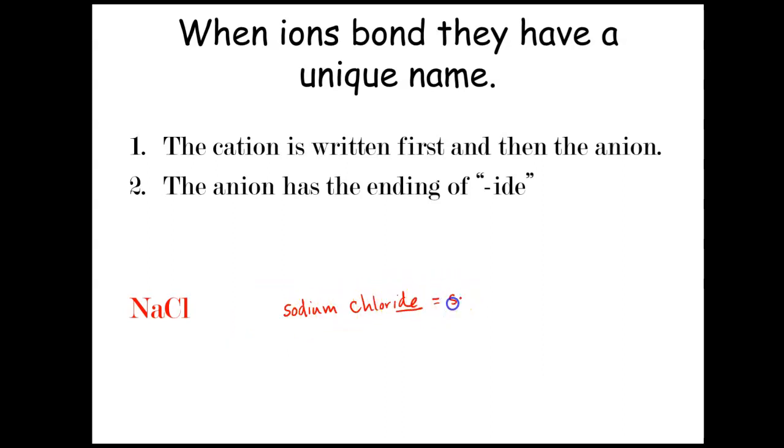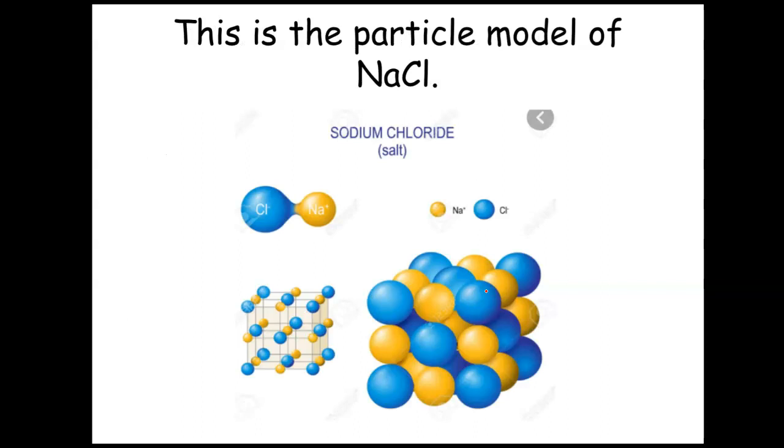And just so you know, this is what we know as table salt. We eat quite a bit of sodium chloride. So what does that look like in terms of a particle model? So we can draw atoms as circles. And in this case, you'll see that you have a yellow sodium with a plus charge being attracted to a blue chlorine, and we more or less draw two circles close to each other. Below here in this diagram, you see a lot of sodium chlorides, and they're more or less attracted to each other because remember, all these positive sodiums are attracted to these negative chlorines. Okay?